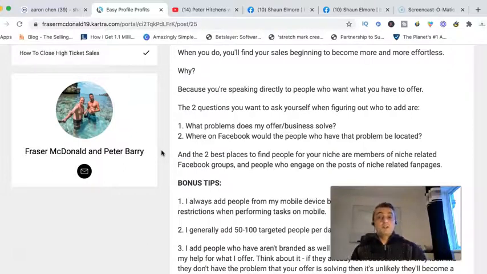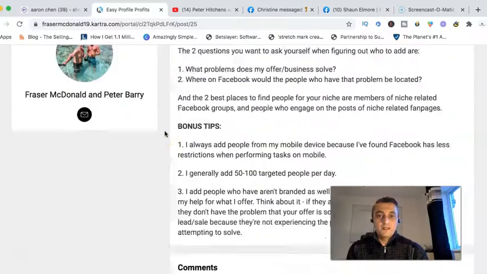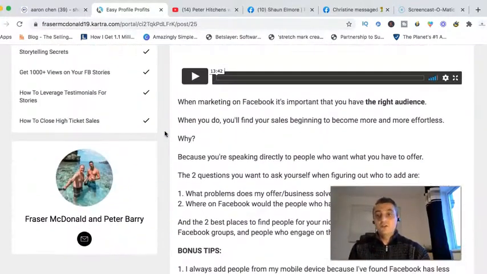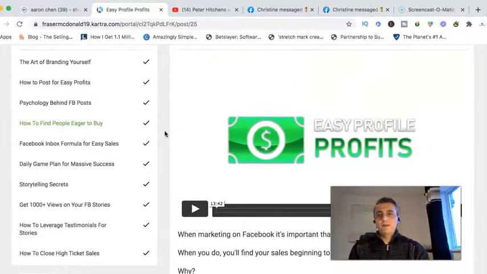And how many people you should do it with and the frequency you should do it, because Facebook knows. If you just use your Facebook profile on your desktop and you were to go and connect to, I don't know, 50 or 100 people, they would flag your account, and then you wouldn't be allowed to do that for a few days. That's just how it works. So there are tricks and tips around that, and this will go into how you do that. It tells you how many people you should be doing, how often you should do it. It walks you through the process. It's fantastic.